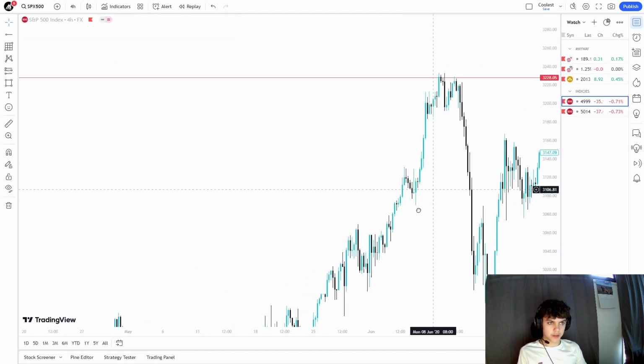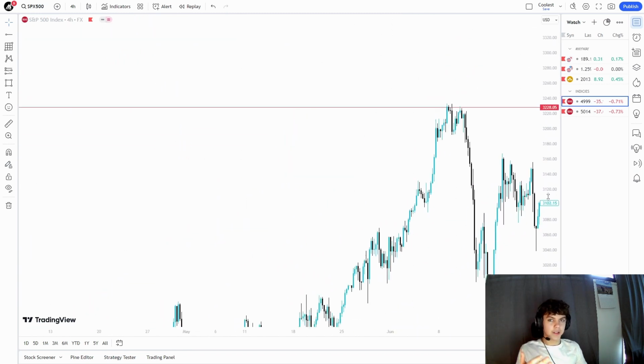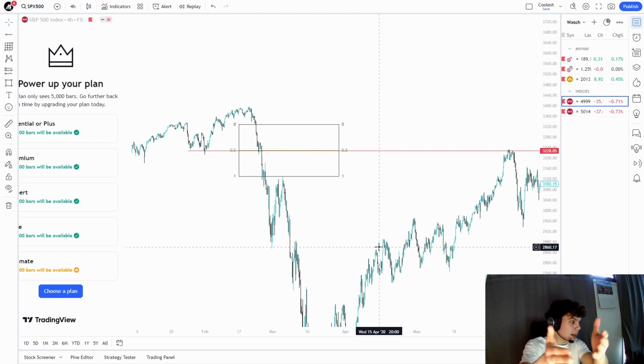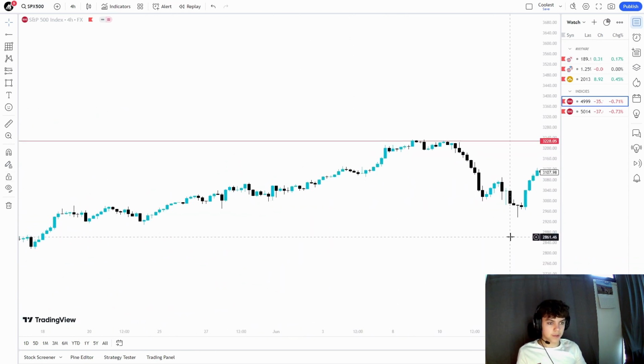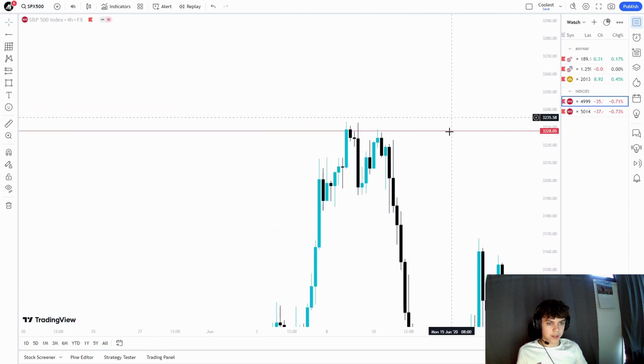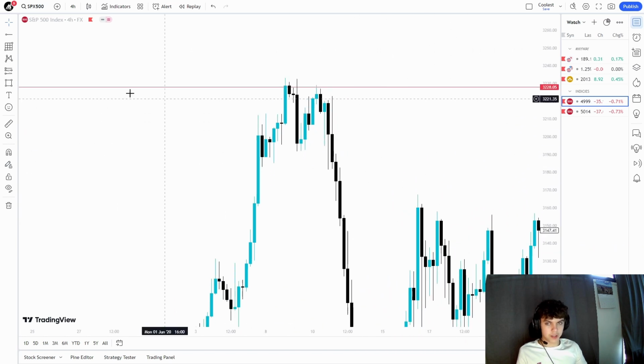Wait, what the heck? Okay, right. I mean, you saw that on a weekly time frame. Just look at how big this move is. You gotta remember that. Higher time frames hold more power. Just look at this. It's all the way down here, left, and right here, we exit. We break structure to the downside.